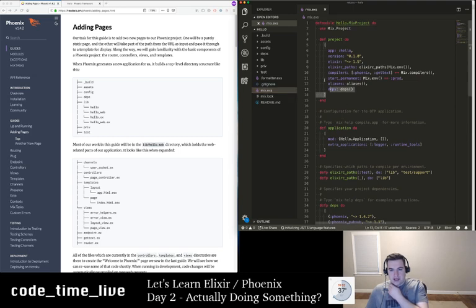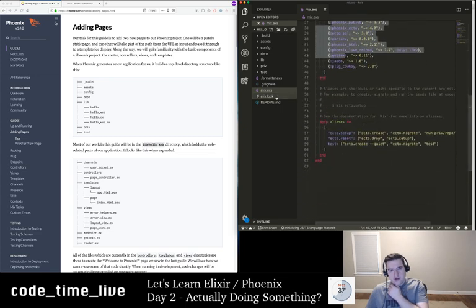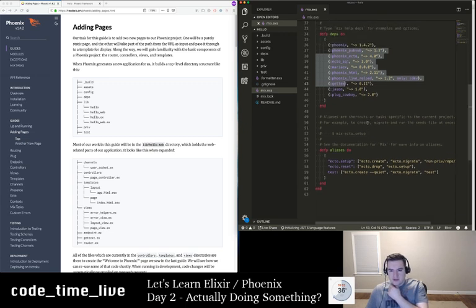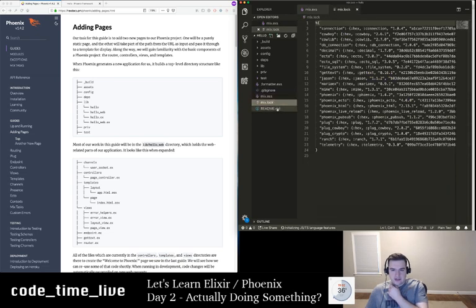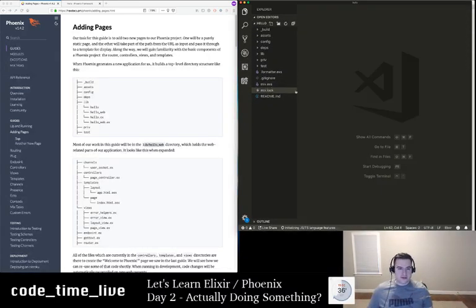So this is sort of like, what's the thing in JavaScript that they have? Like a package.json. Same kind of thing where you're naming your project and it sets up some defaults. It defines all your dependencies. Oh, so this is like your Gemfile if you come from Ruby. So this defines your dependencies and things like that. Oh, and it also looks like it actually sets up some of your commands that you can make, which is kind of neat. Cool. And then obviously we lock that file so that things don't change. And we have a README. Okay, so that's not super overwhelming of a directory structure, right?